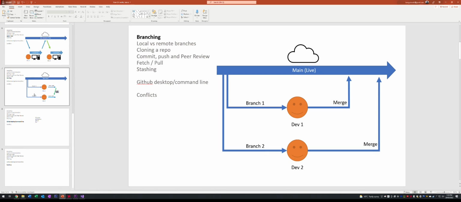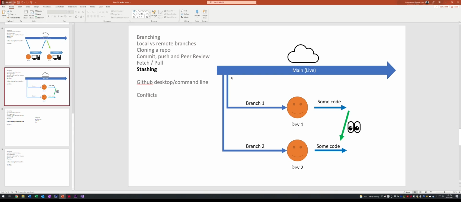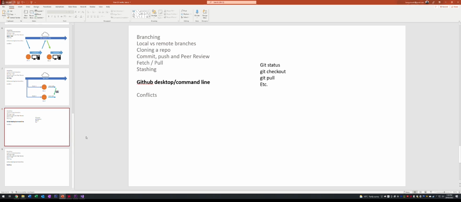Generally, the other thing to consider would be stashing, which is if you're in the middle of working on something and you want to have a look at another branch, the computer will say, well, what do you want to do with the code that you've done? Do you want to commit it and say, yes, this is done? Or if you're kind of halfway through doing it, you might say, well, actually, I'm not quite ready yet. Let me just have a look at the other code and I might come back to it. So you would then stash your code before having a look at the other developer's work.